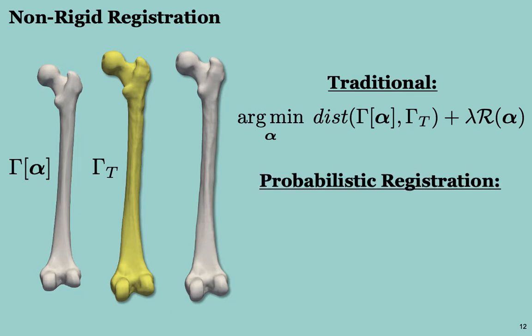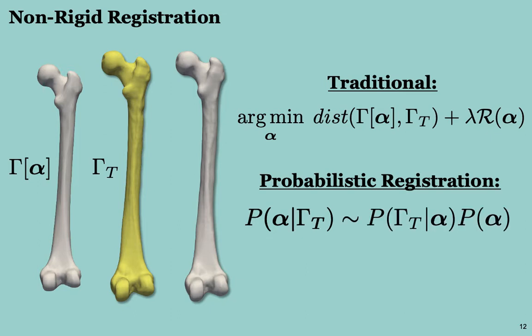In probabilistic non-rigid registration, we're not optimizing for a single best alpha parameter, but instead we're interested in the distribution of alpha parameters given a target surface. And in our setting, we're not computing the closed form posterior model, but instead approximating it with an MCMC method. It should be noted here that the alpha vector follows a standard multivariate normal distribution, so it's easy to compute the probability for each alpha vector. And the likelihood function here is used to evaluate the distance between the target and the surface described by alpha. So let us now look at how probabilistic registration can be done using our framework P-Ginger.